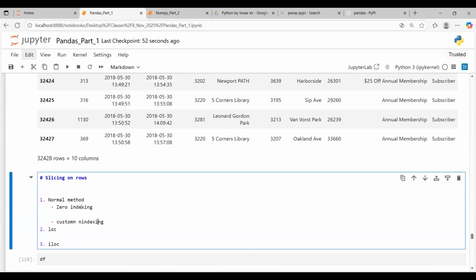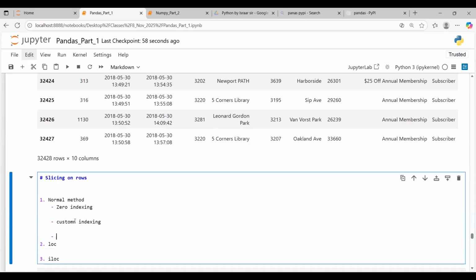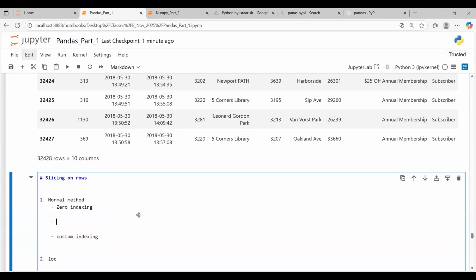This is what we saw in case of series. Now zero indexing and custom indexing. But one thing which we saw is if we are using zero indexing like this, the rule is start is inclusive and the value of your stop becomes exclusive.